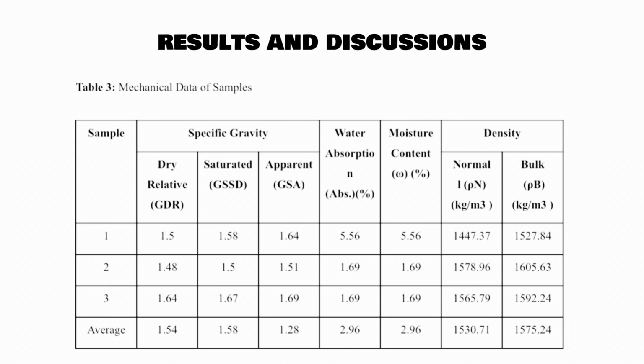The water absorption ranged from 1.56 to 5.56%, which may require adjustments in concrete mix design. Density analysis further confirmed that aggregates have lower densities than standard aggregates. The findings suggest that the aggregates may not be suitable for high-strength concrete due to porosity and water absorption. Additional tests on mechanical properties are recommended to assess overall performance.